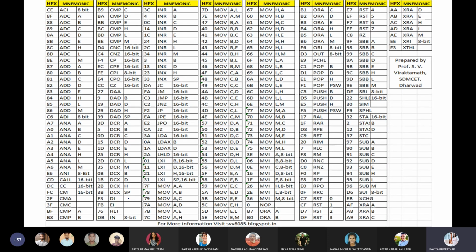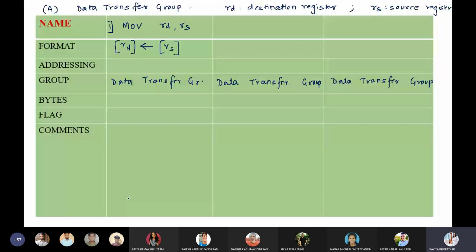तो उसी तरह से एक्चुअल इंस्ट्रक्शन इज मूव आरडी कॉमा आरएस, बट नाउ डिपेंडिंग अपॉन व्हाट इज द logical necessity of the user or the programmer, he can use this instruction in any way. He can use it as move a comma b, move a comma c, a comma d, a comma e, a comma h, a comma l, या फिर if he wants he can use that as move b comma a, b comma c, b comma d, b comma e, b comma h, b comma l, या फिर move c comma a, c comma b, c comma c। समझा क्या मैं क्या बोल रही हूँ?